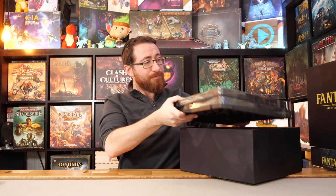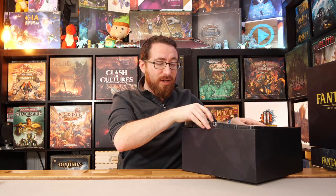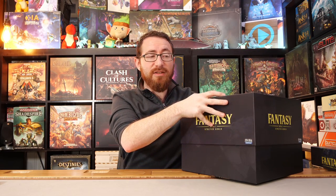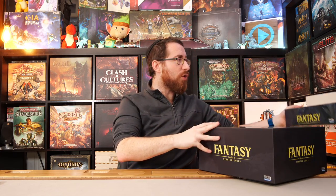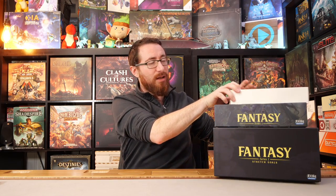These are, to me, the same level as Gloomhaven and Frosthaven miniatures. Solid 4-5. No complaints. They look good, but they don't spark joy. I wonder if you are someone who thinks that the Gloomhaven and Frosthaven miniatures do spark joy. I'm curious about that because I don't know if I've ever heard anyone talking about them in a... They're good. They do the job. And these are good. They do the job. Just the joy thing. I like when things spark joy. I like miniatures. I like board games. I like all kinds of stuff.